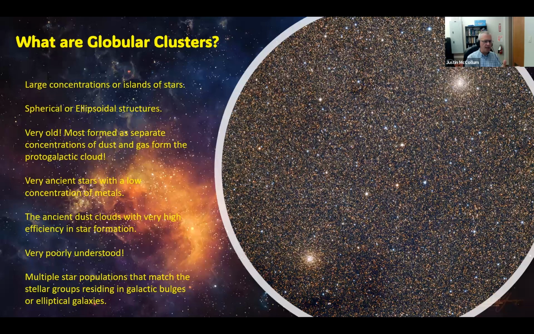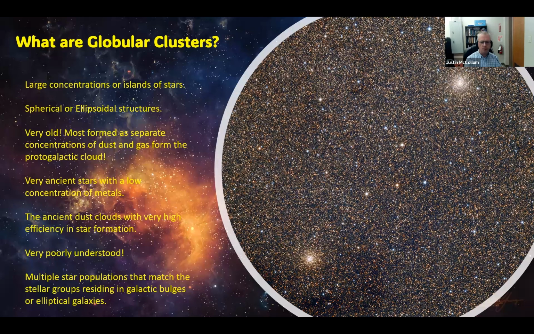So this is actually a picture of Baade's window, which is sort of an open gap in the Milky Way looking in the direction of Sagittarius. We got two examples of some globular clusters here. I don't know if anybody's ever seen these, but the bottom, I think, is NGC 6522, and the other one is 6528. One thing about globular clusters is that they are just large congregations or islands of stars.